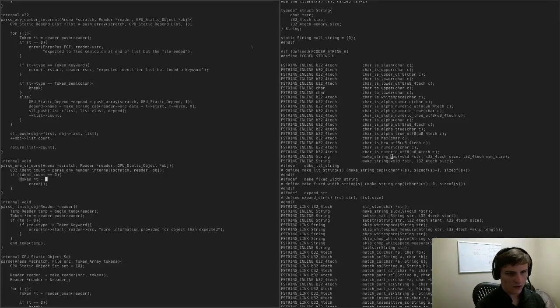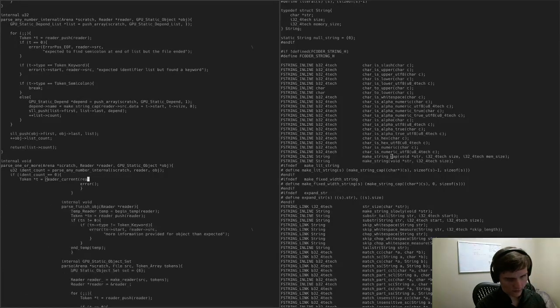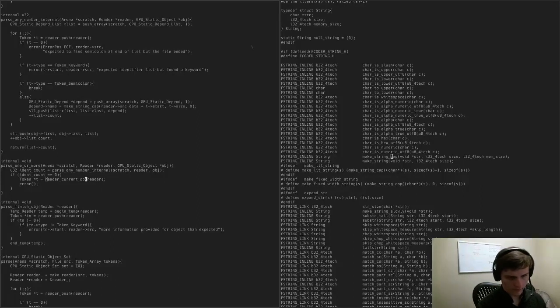Something like t equals reader current reader t start, reader source: expected identifier list with at least one member.